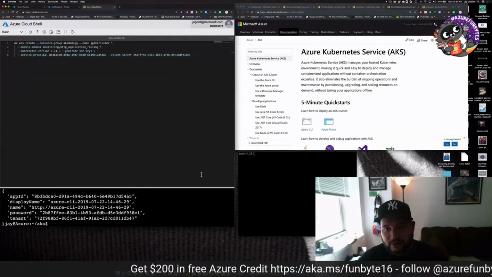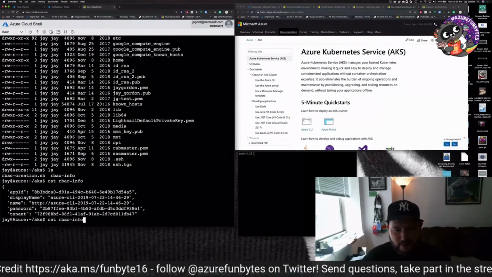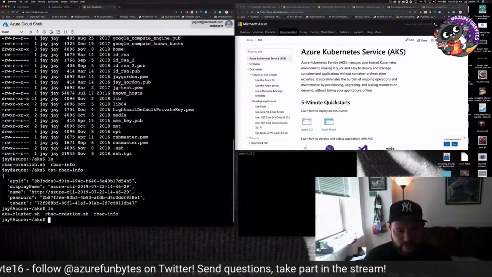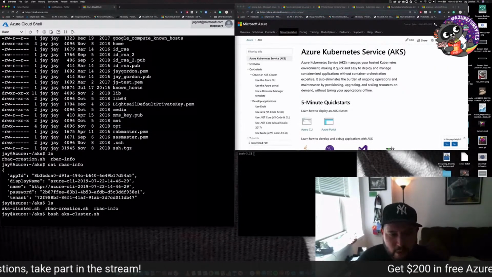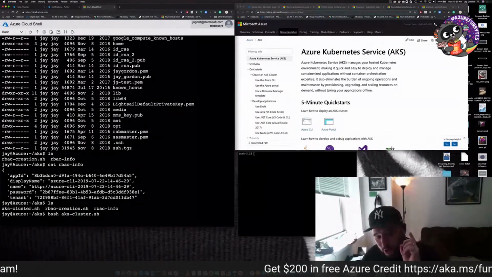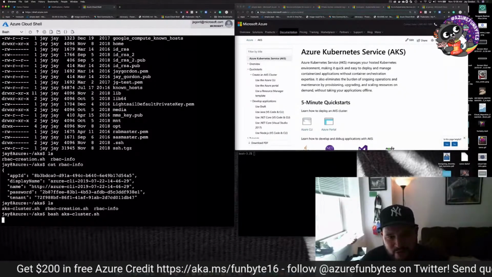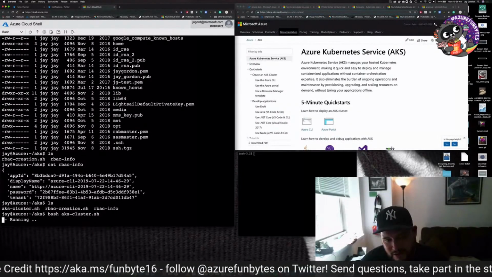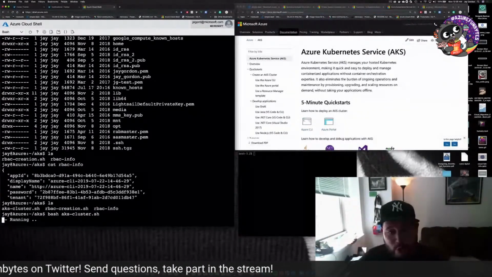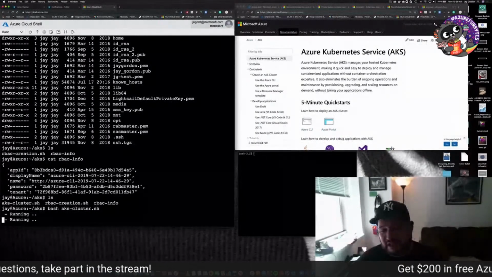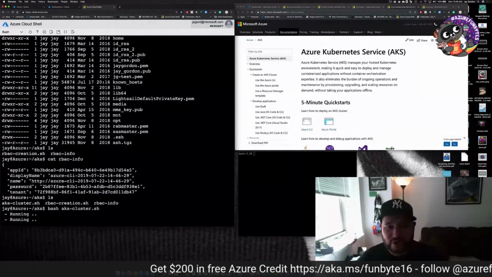So all we have to do now is close our editor and let's run that script. We'll just type bash AKS cluster. What it'll do is get all the information we've provided it, and then you're going to see this little fun thing. Here we go. In a 3, in a 2, in a 1, it should start creating it. There it is. So this is going to run, and by the time it's finished, it's going to output some JSON. And that JSON is going to have all the information about the cluster that you need.